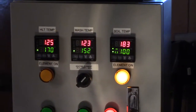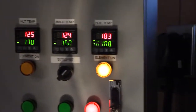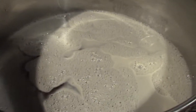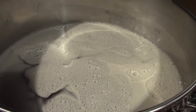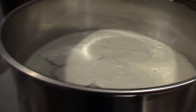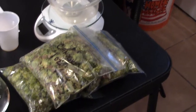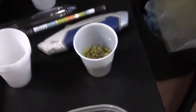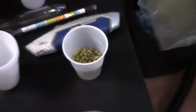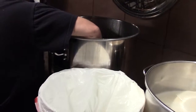All right, so we got our volume of wort, and we have set the PID to the pulse width modulation, and we've got it set to 100%. I love how quiet the electric is. It's just silently coming up to a boil. Waiting on the top additions. I'm all laid out here ready to go. I'm going to supplement some of the fresh hops from Mark's Hop Garden with some 2013 Chinook from Yakima Valley Hops. Good place to get your hops at. And now the real fun begins.